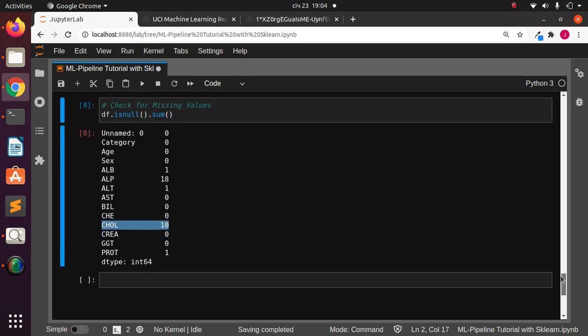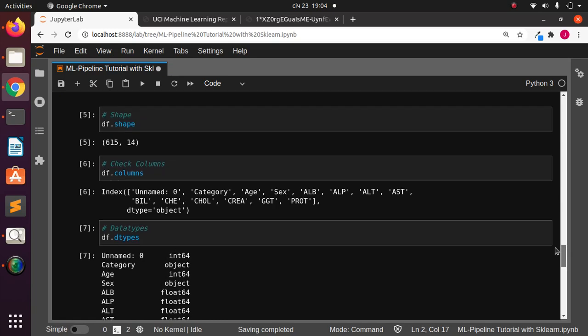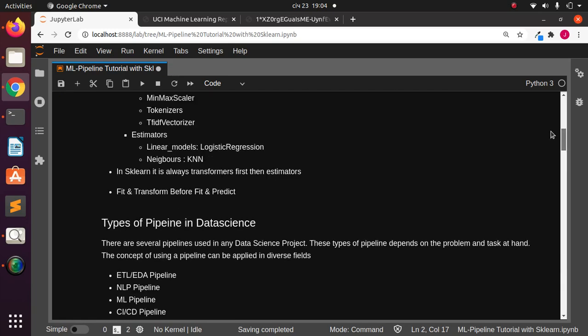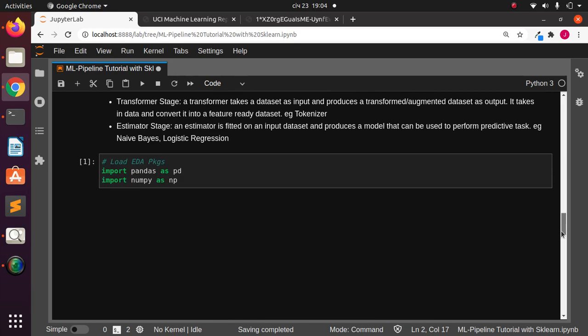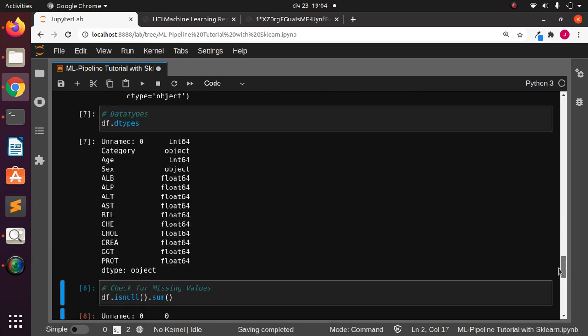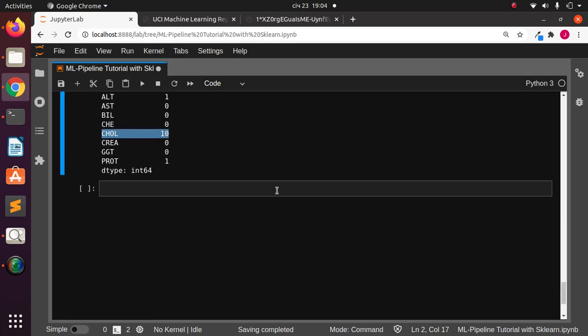Now what we'll be doing is trying to do some simple data cleaning, right? As we saw in our pipeline, one part of the pipeline is to prepare your data, to clean your data. So how do we do that? We can easily use Pandas to help us with that, as we are using already, or we can also build a pipeline to help us clean it. So let's check it out with the EDA pipeline for the first one. This is going to be using a simple EDA pipeline.